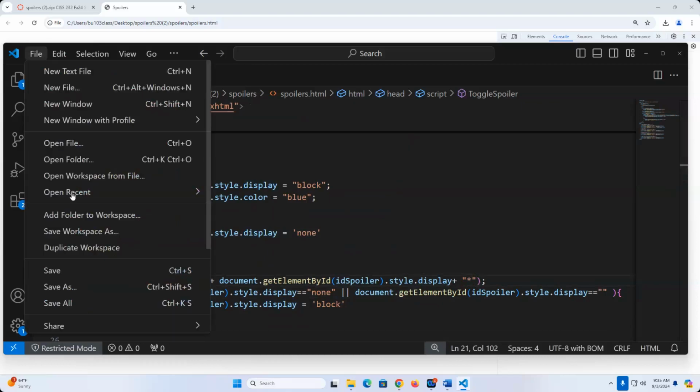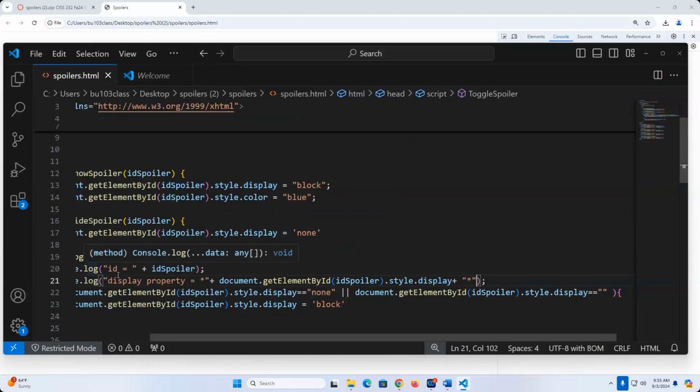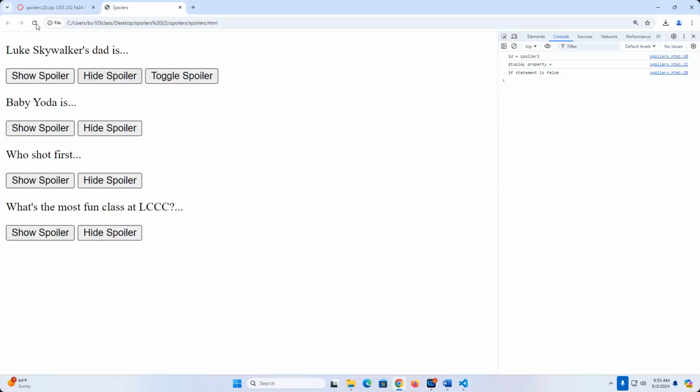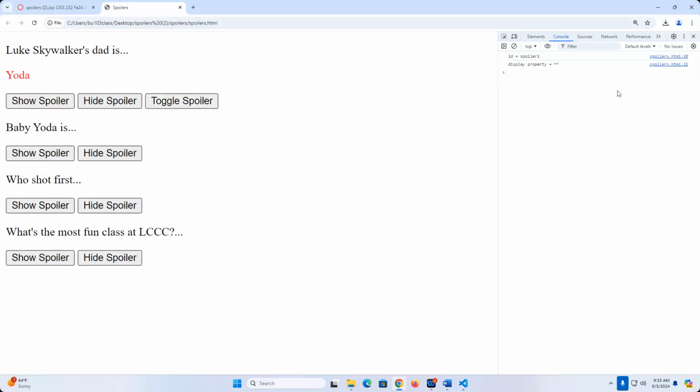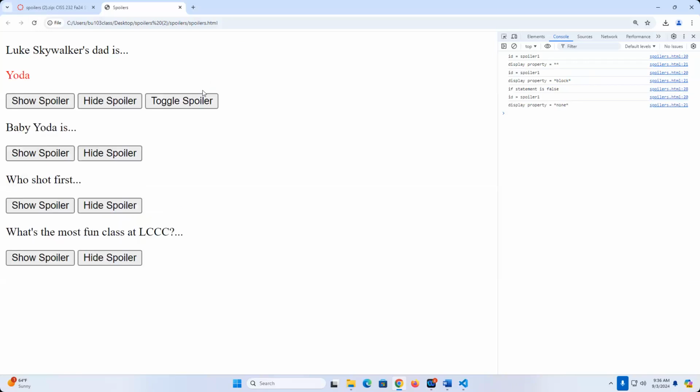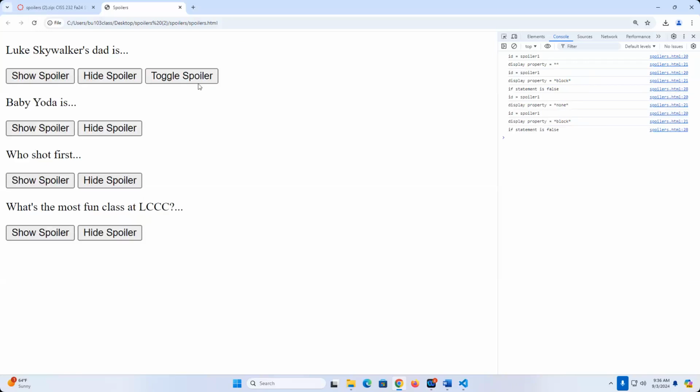So now when we run this, it tells us that the display property equals two asterisks right next to each other. But our if statement we corrected, so it puts it back. We can look at this code and see things are the way we expect from here on in. It's only that first time that we got into trouble.